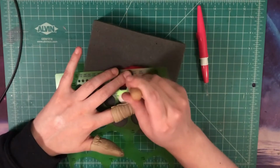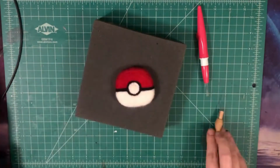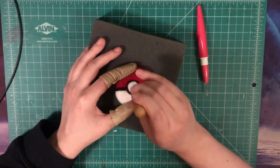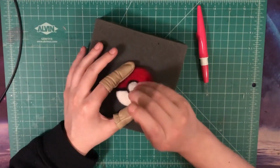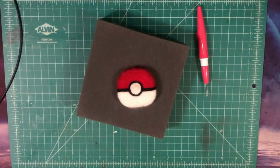I'm using the template again, but you don't have to. It's no big deal. Just take a single needle and stab it and make a little circle inside of the larger circle. If you need, go ahead and add a little bit more wool. Poke at it until it is nice and firm.